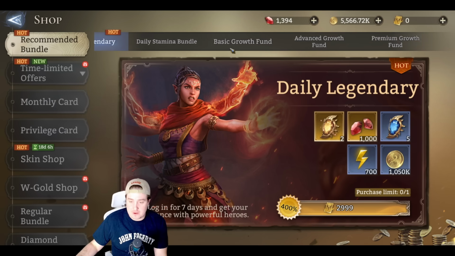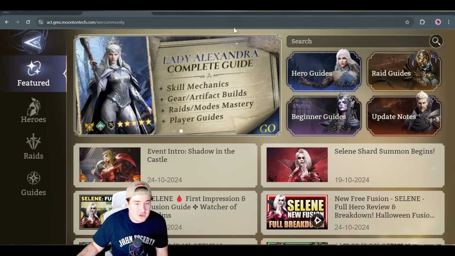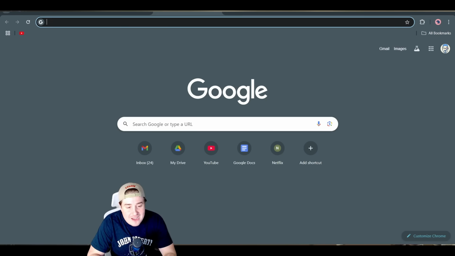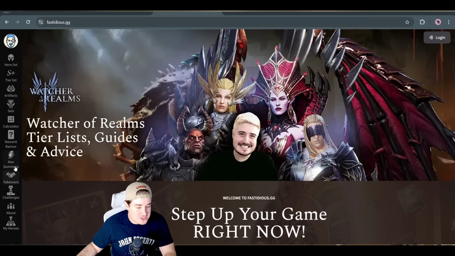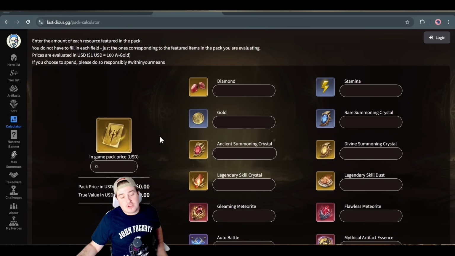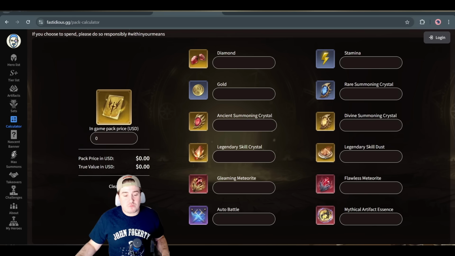It's pretty straightforward. We have these growth funds. These are excellent options. And I will pop this open very quickly if we want to just go to my website. If you want to do the calculations for yourself, I highly suggest you do so. Go to fastidious.gg, go to the calendar. You can plug in values for everything. We'll do one example right now, and then you can work backwards.